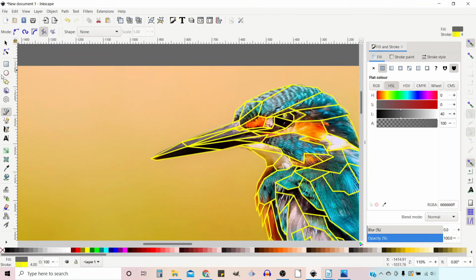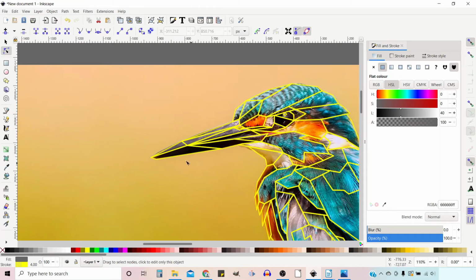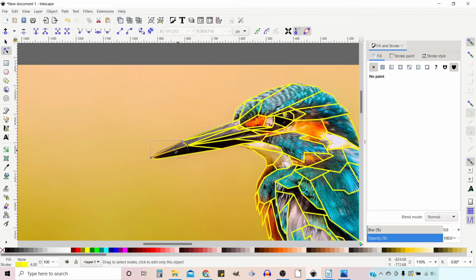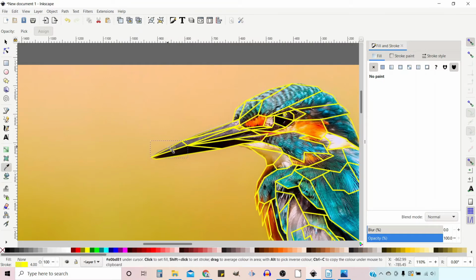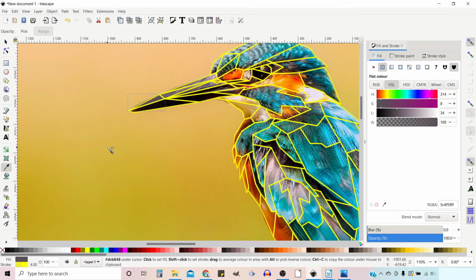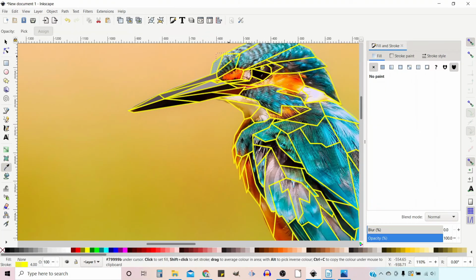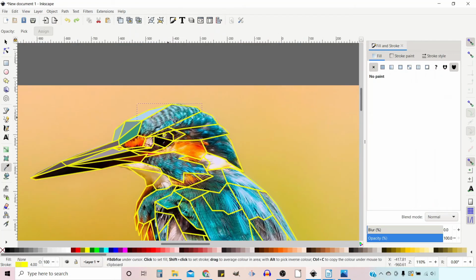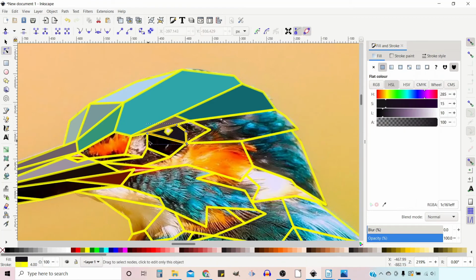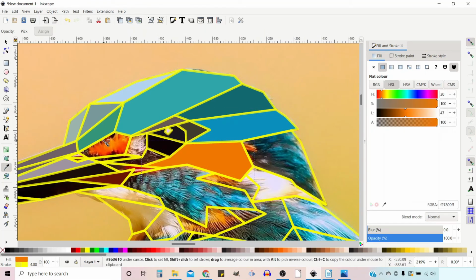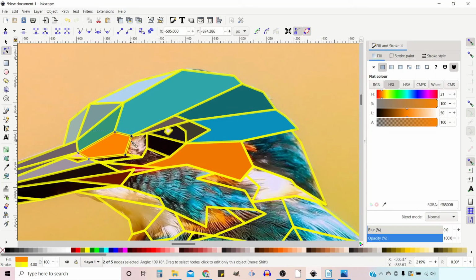So now we've finished our line drawing, we need to colour in our image. We're going to use a simple process. First we're going to use the Nodes tool to select a polygon. We'll change over to the dropper and then we'll select the colour from within the shape that we'd like, click on our left mouse button and it'll fill in the shape. Then it's just a matter of repeating this over and over until we've filled in each of the polygons in turn. We can speed up our workflow by using keyboard shortcuts.